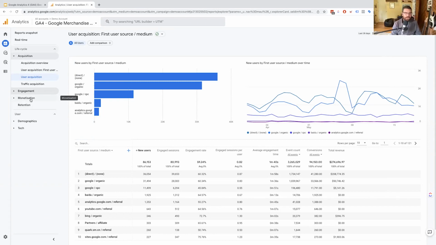Yeah, the other one that we do a lot of is send the client or the boss a Data Studio report, which is going to be very much the snapshot, and it's going to have some numbers overall. And so we use that also as a jumping off point, like I just talked about. So say conversions, like phone calls, compared to last month were down 50%. Okay, we've got to figure out why they're down. What's happening? What changed? So you use the Data Studio report as a jumping off point to get into the analytics and suss out why it's happening.